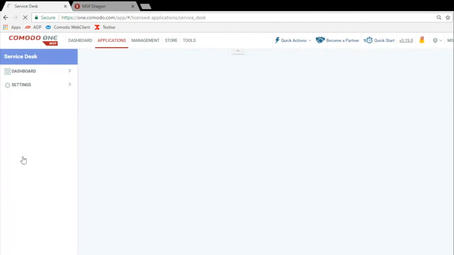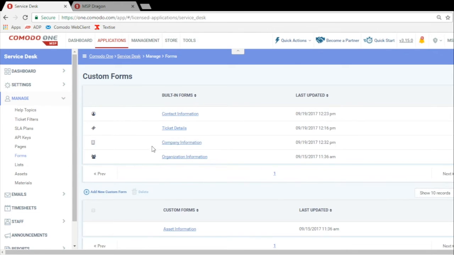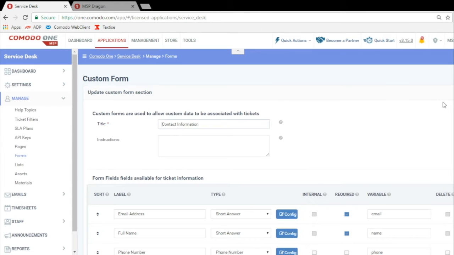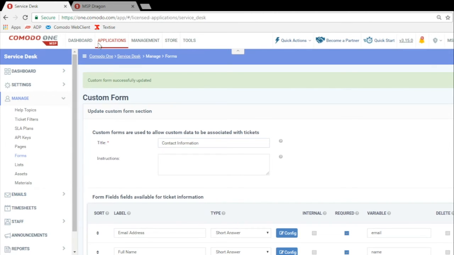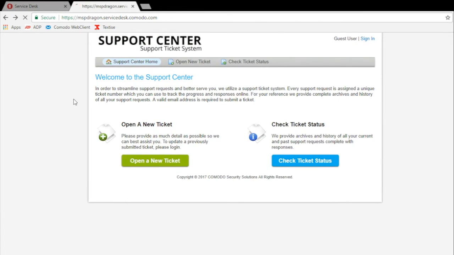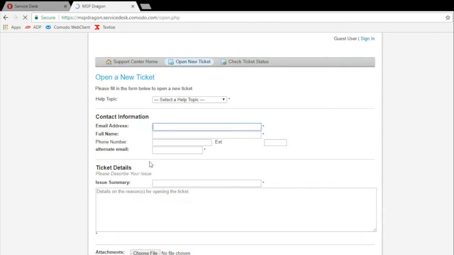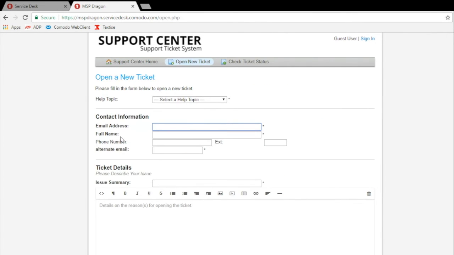Return to the Custom Form page, click on Contact Information, add the field for Alternate Email Address, and make it required. Then return to your Custom Support URL page, refresh it, and click on Open New Ticket. You will see that new field, Alternate Email Address, has been added.